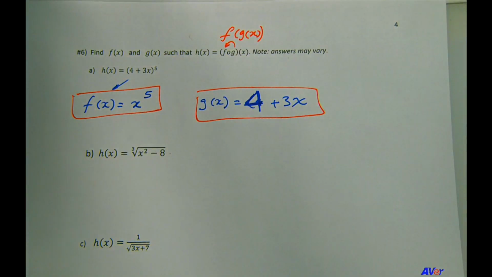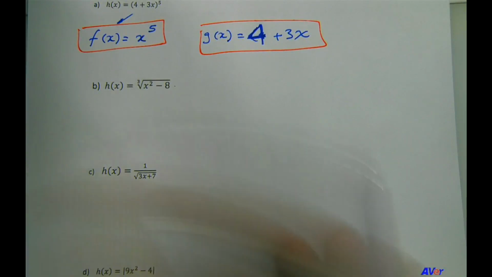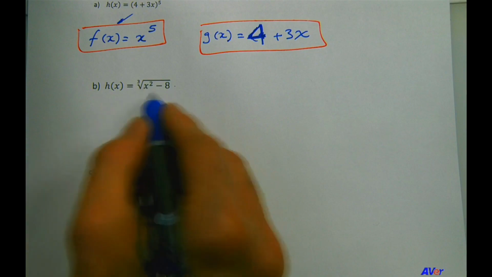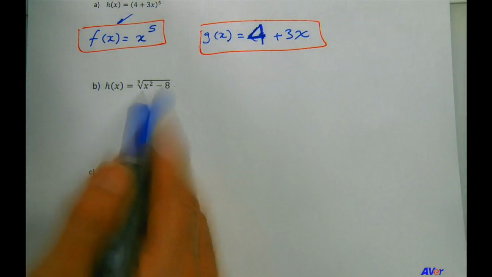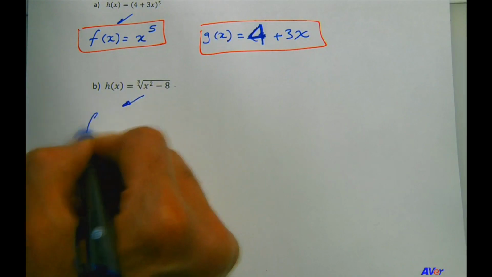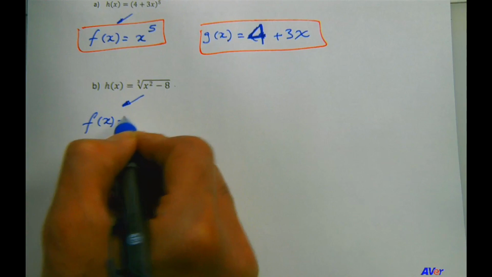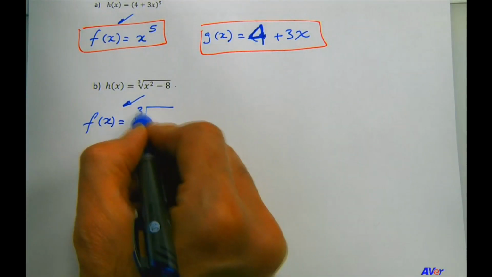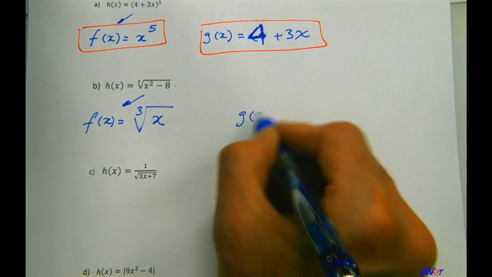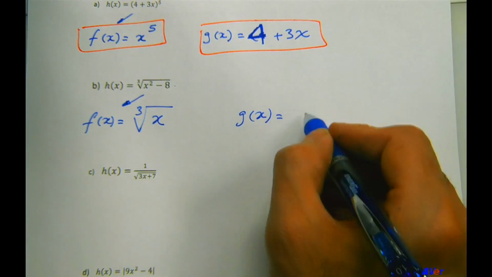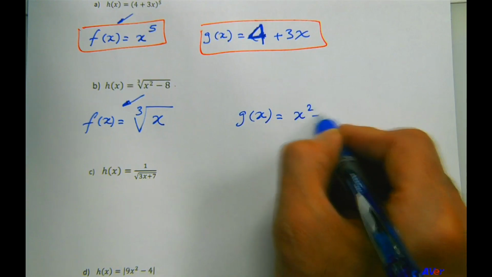You might have one that is different than this, and it could be accurate. This one, but I would go with the easiest one. You don't have to make the functions very complicated. Pick the easiest parent functions. For example, that one, G went inside F to give us this. So I can quickly write f of x, like I say, make it as easy as possible. The third root of x, that's f, and then g of x is x squared minus 8.